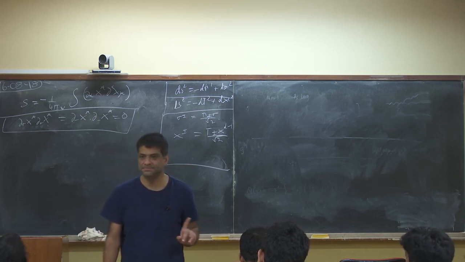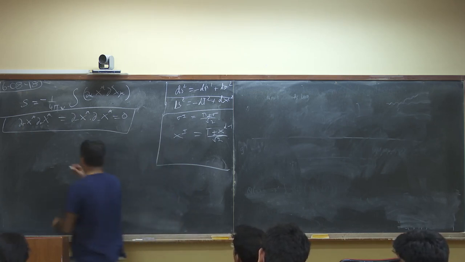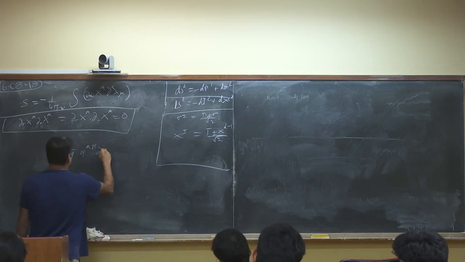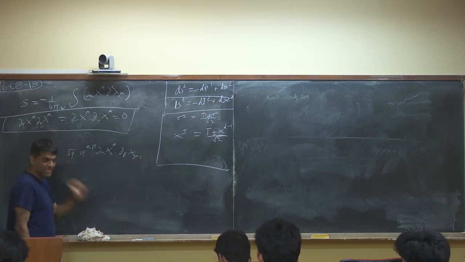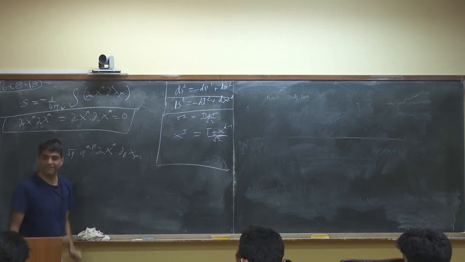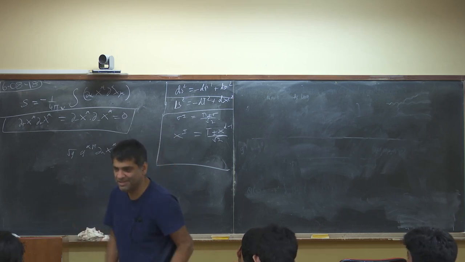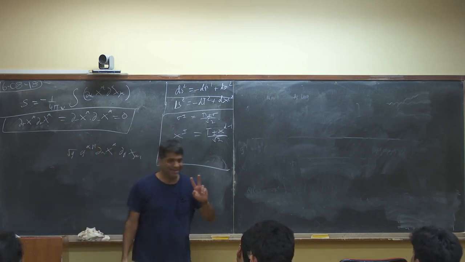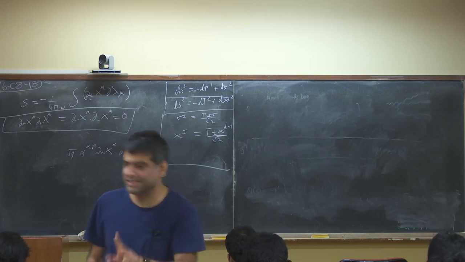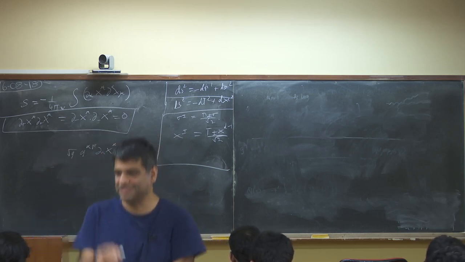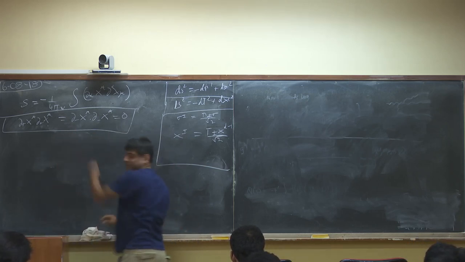Somebody remind me why that was the case. Exactly. That the original action, square root G, G alpha beta del alpha x mu del beta x mu, was Weyl invariant. And the g goes to e to the power phi times g, this action was invariant. So if we vary the action with respect to the Weyl factor, that just gives us 0 is equal to 0. And that variation with respect to the Weyl factor about the flat space background is the same as the equation of motion from varying in the plus minus direction, because in flat space, the only component of the metric was plus minus. So the Weyl factor changes only the plus minus. Is this clear? So this equation remained to be imposed.